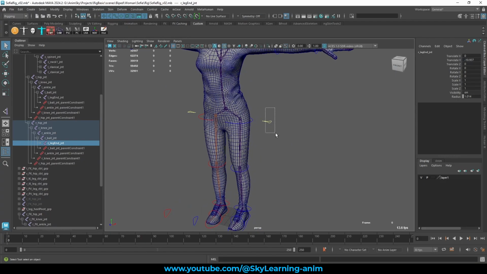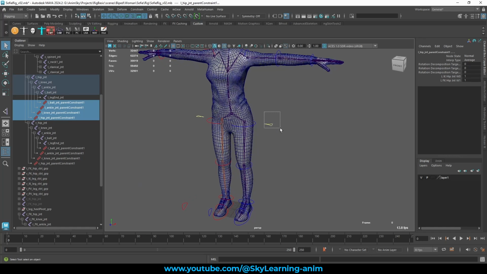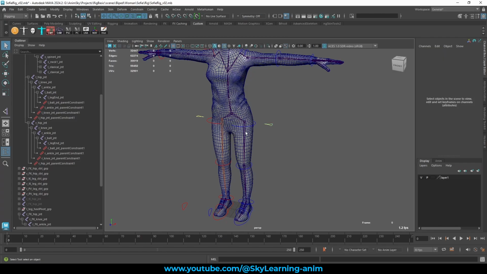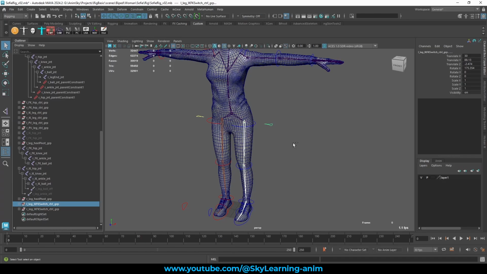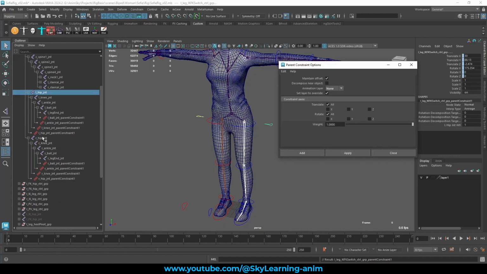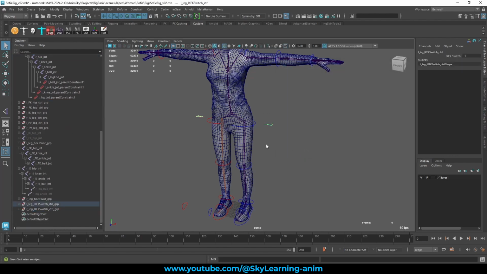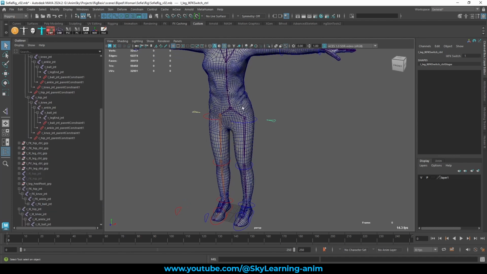Now is the time for connecting with the set driven key. So this is the main controller. Select this, go for Windows, and select the main hip joint, select the left one. This controller will always follow this joint wherever it goes. Constraint parent, apply this, and on the other side this should be the right hip and the right one. So now this controller will always follow the leg, as we have similarly done in the hand. And yeah, it's time for set driven keys.